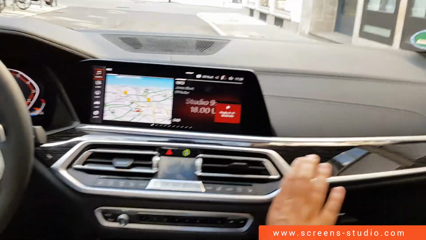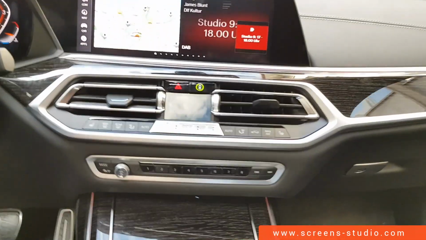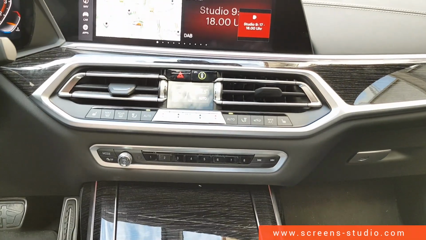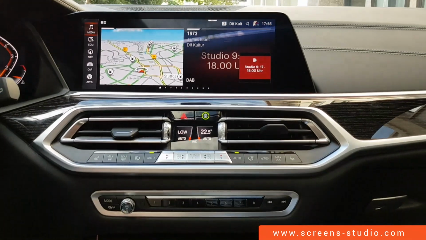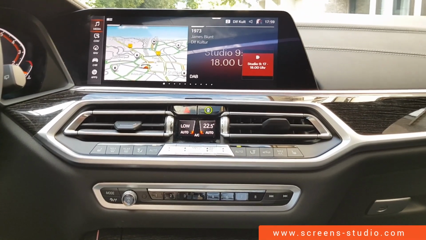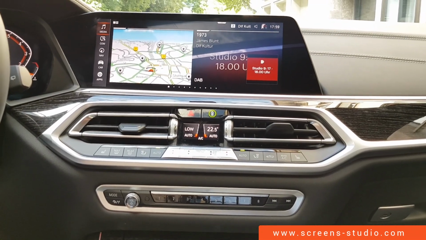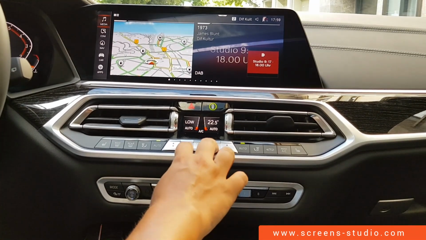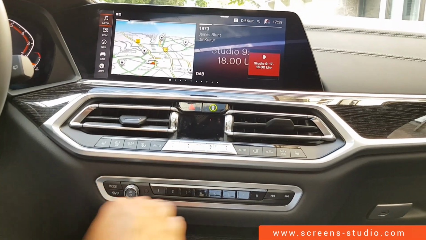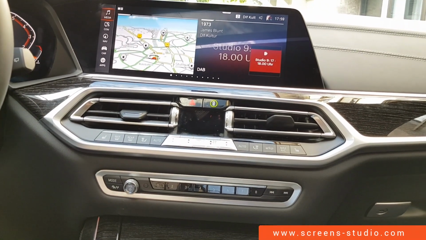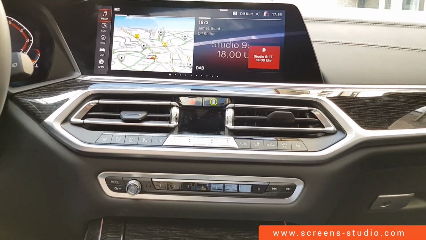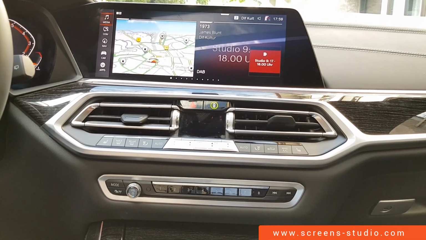We're gonna put the spotlight on the middle part of the car for a minute. We have a real doozy right in the middle, which is the additional digital display, which focuses on further climate settings. I can use the buttons below the display to change the climate or temperature settings, or we can also turn the screen off if we don't need it. The bar below contains further media settings. We can, for example, fast forward a song, rewind it, change the volume, or store an additional 8 shortcuts.